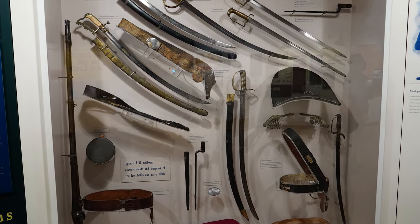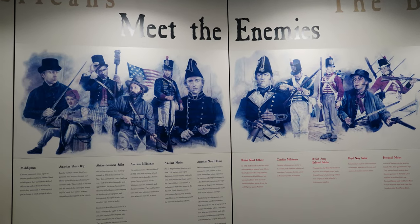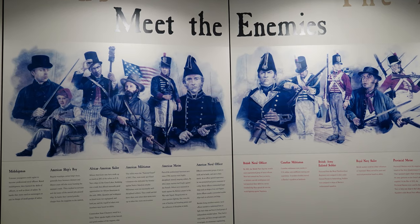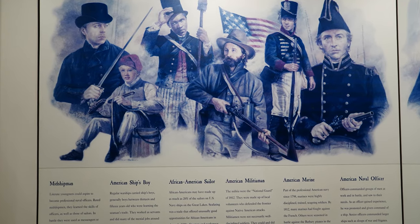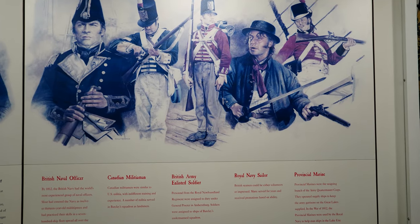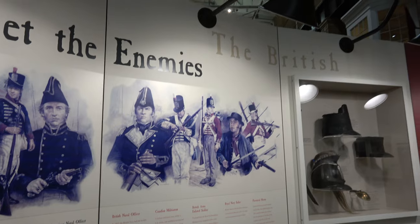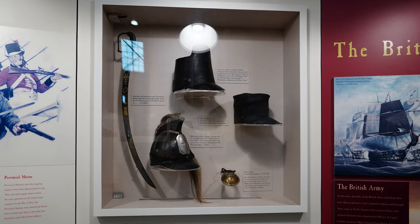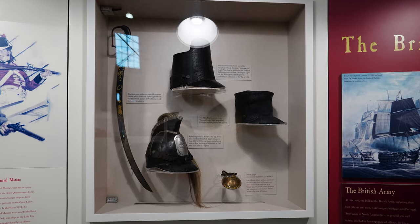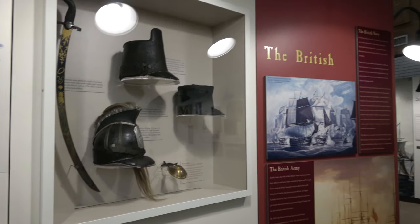The British, on the other hand, had over 700 ships and had the largest and most powerful navy in the world. Even though America's navy was only 20 years old, it had been battle-tested in two relatively unknown conflicts: the Quasi-War with France from 1798 to 1800, and the War with Tripoli from 1801 to 1805. This gave American officers and enlisted men battle experience that would help them later in the War of 1812.